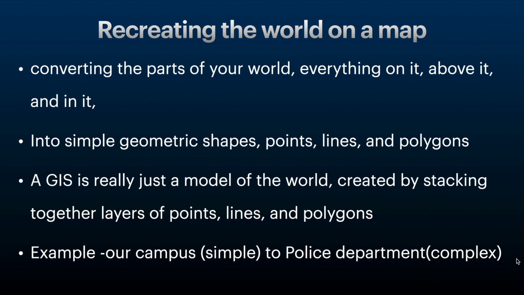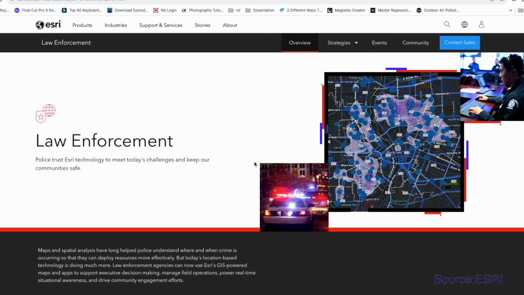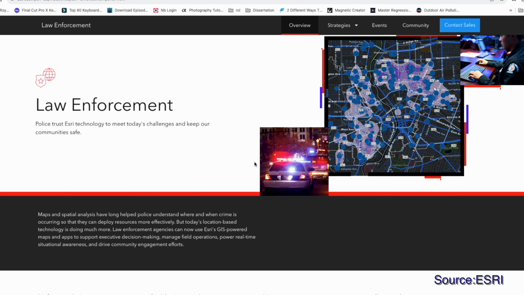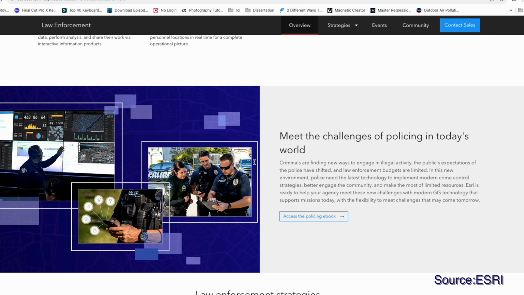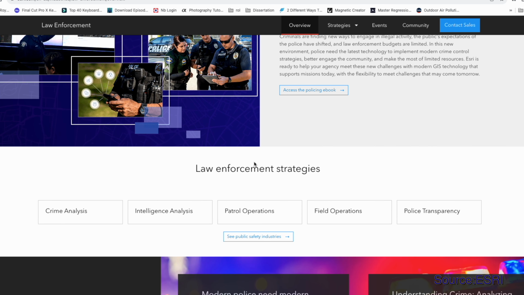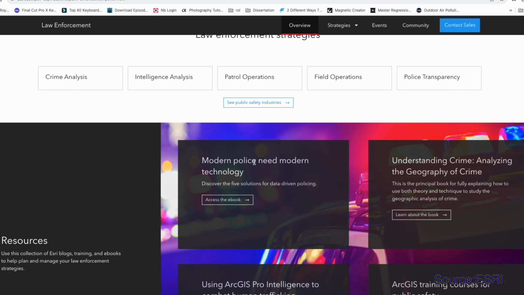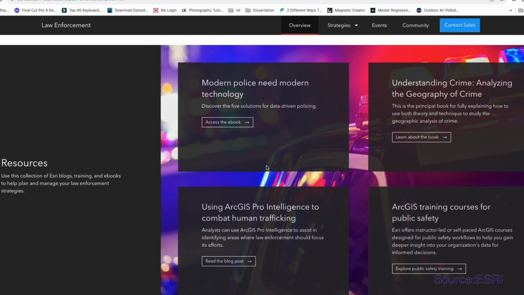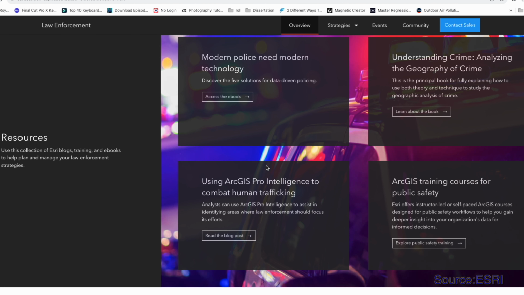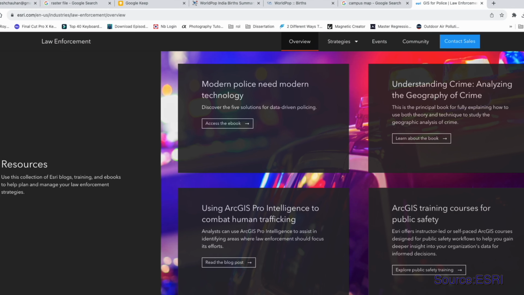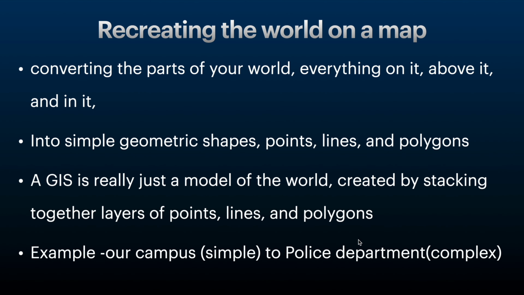A very complex example is that of the police department. If the police department is incorporating GIS in their data, then their data will have all the information: numbers of roads, cities, police stations, chowkis, traffic hours, night traffic hours, crime spots, frequent crimes happening, number of crimes, yearly data, the reasons behind those crime spots, whether it is inside the city, outskirts of the city, or an isolated area, areas having no street lights, areas having fewer facilities or no patrolling, where there is need for increasing patrolling, the location of the fire station, and the location of hospitals. So this police department data would be a very complex example.